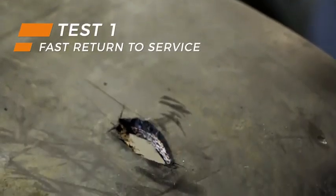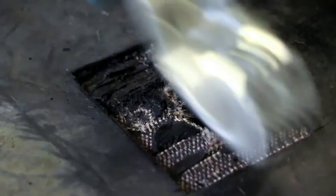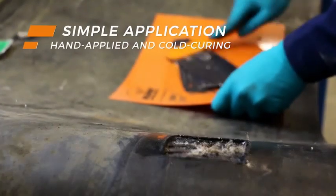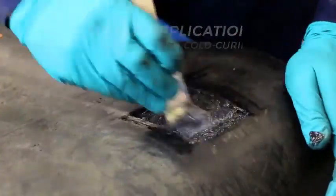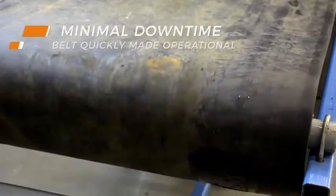In today's world, time is of the essence. Maintenance needs to be quick and simple, something difficult to achieve with traditional vulcanization. As an alternative to this specialist hot work method, Belzona's materials are hand-applied and cold curing. For example, this conveyor belt can be repaired in situ with speed and ease. A fast return to service minimizes downtime, optimizing efficiency.